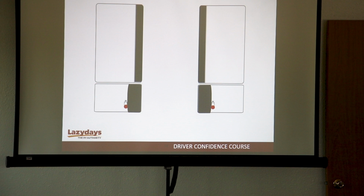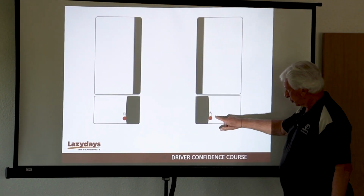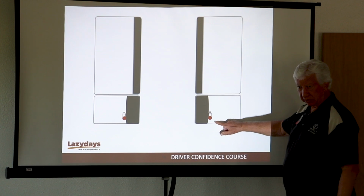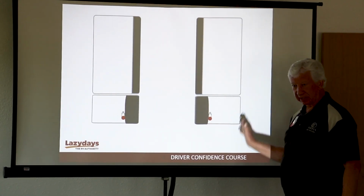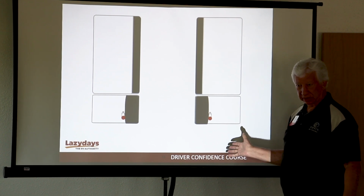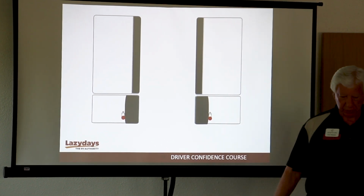So anytime that I'm making a turn then, as long as I know there's a tree there, and the tree makes it past this mirror, I know I can turn because my tires are past that, and I'm not gonna hit that big rock or whatever it is that we wanna clear. But that's your other reference point.